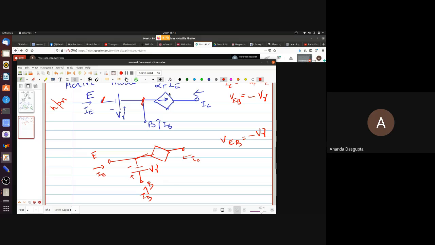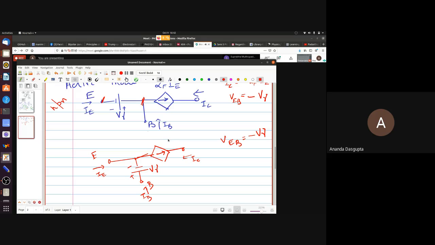So why am I saying this? I'm saying this simply to drive home the fact that putting the battery here will really not tell you much about VCB, because in both cases, between the collector and the base, you have a current source. In this model as well, in this version, between the collector and the base, now you have a battery and a current source, right? But the current source, frankly, only maintains a given current through it.